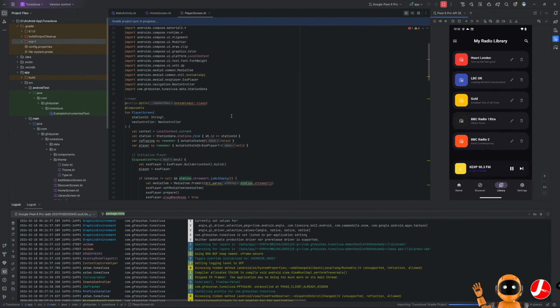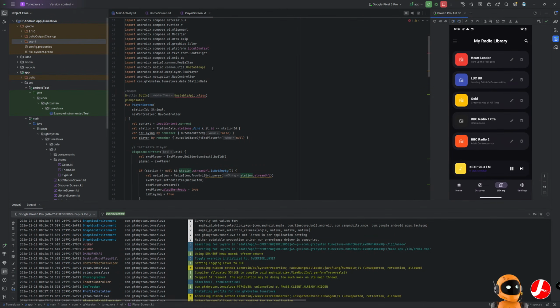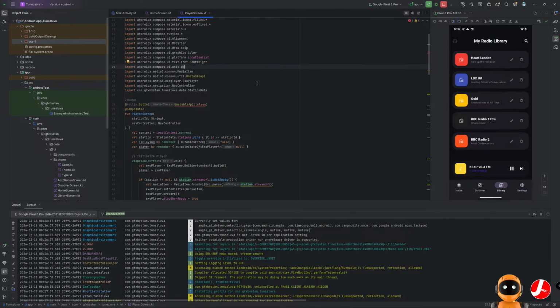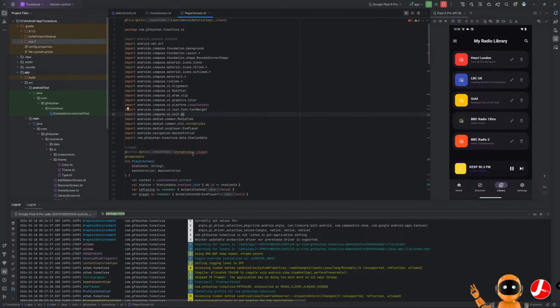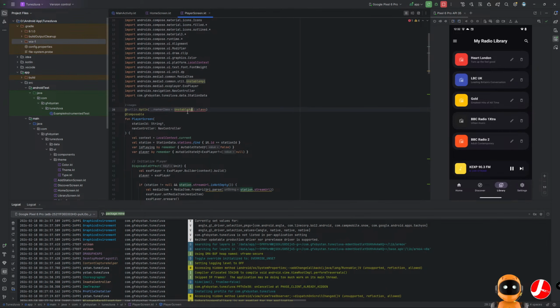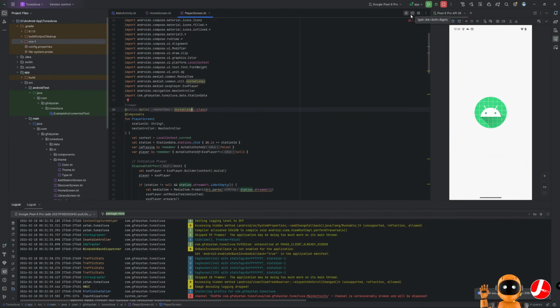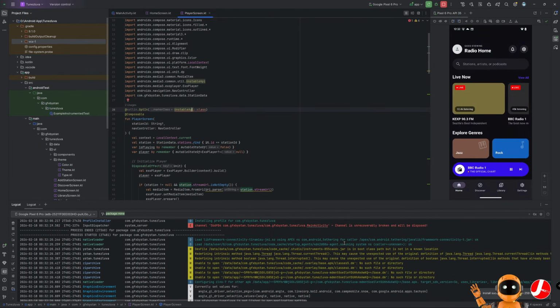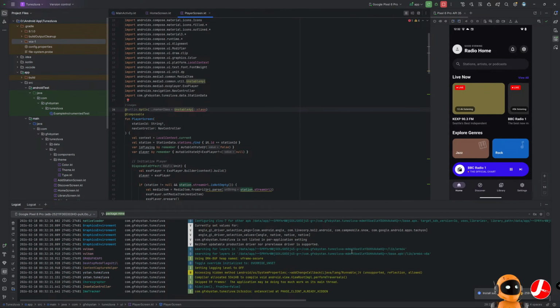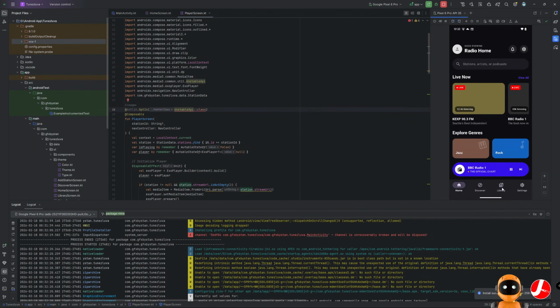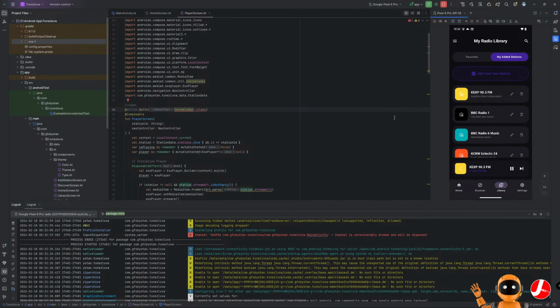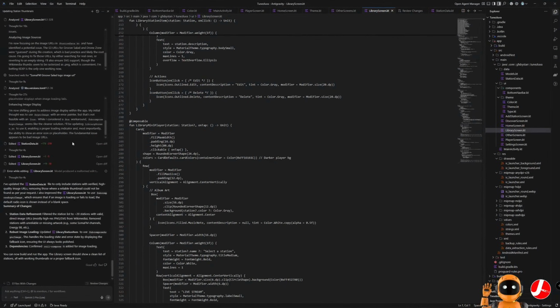Let's sync it. There's a problem here. Okay, so we do have a problem. Let's see something. It says error while editing library.